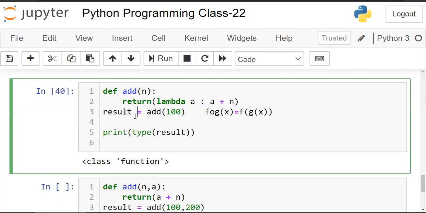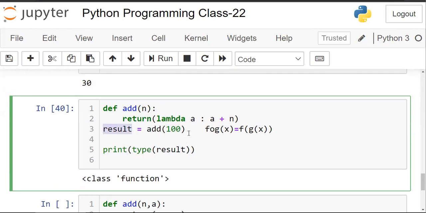If you see, 58 years before, for the first time, scientists and mathematicians invented a machine. That was the first calculator machine, even computers were not there. You input 5 and 10, it will give 15. Computer was not there that time. Similarly here, the result is a function. It's a functional value, and the functional value itself is a function. Add of 100 is no more a number, it's a function. That function we are using.